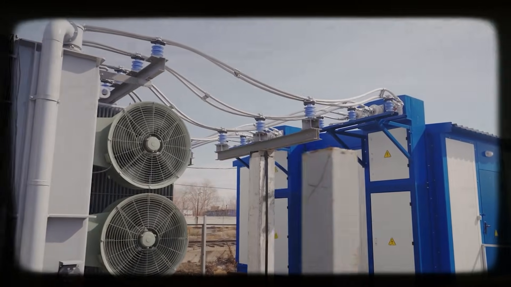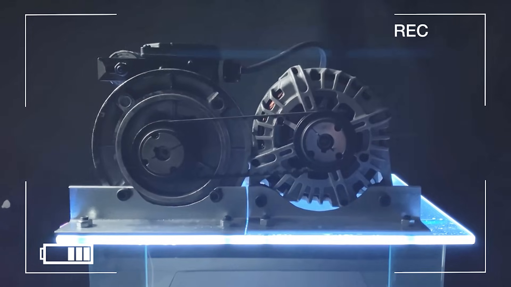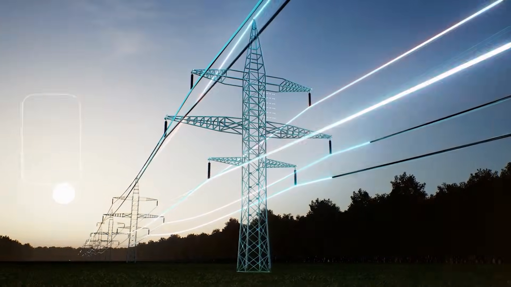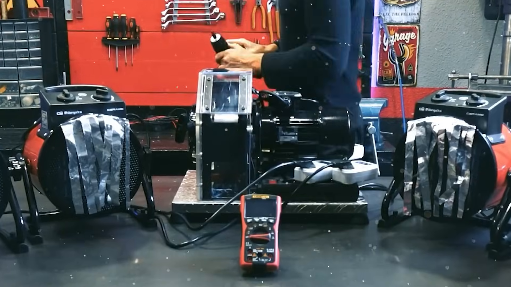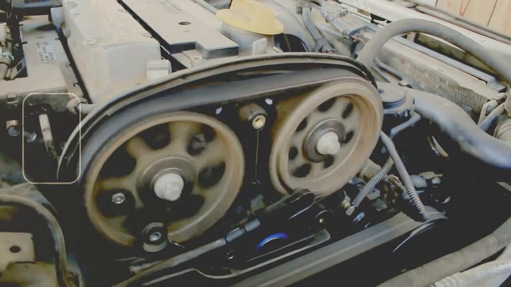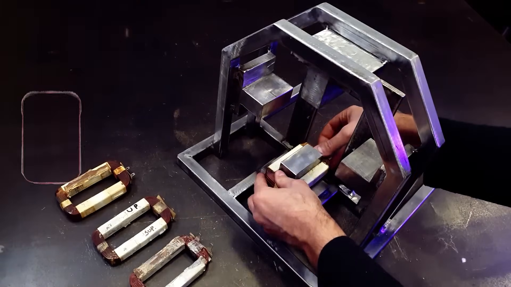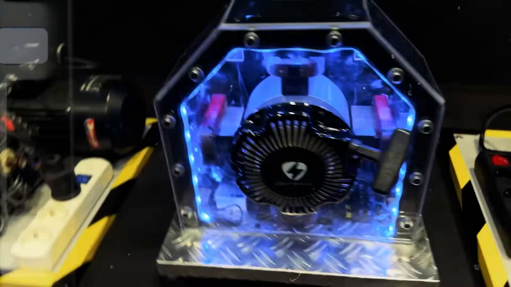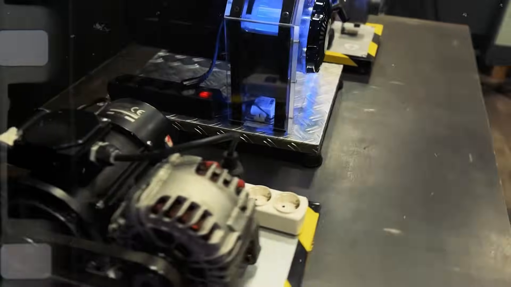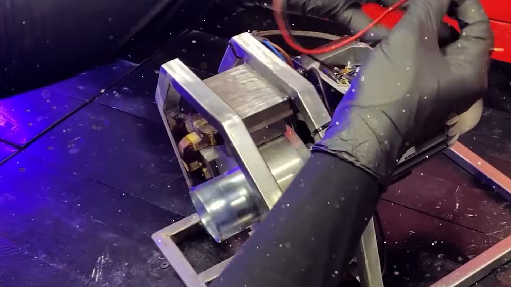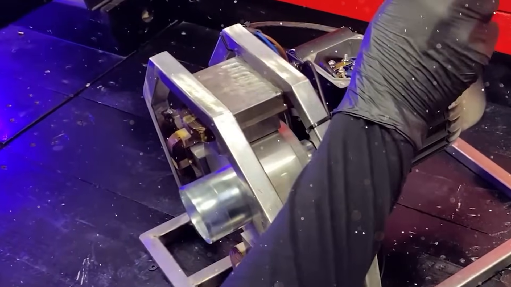The prototype is a modified electric generator and electric motor connected by a drive belt. In the simplest description, the generator makes electricity, the motor uses some of that electricity, and the belt transfers the motor's motion back to the generator. People hear that and say, that's a loop, it will slow down. They are right to be skeptical. A loop is not a proof. Measurements are the proof. So this video is not a promise, it's a test.